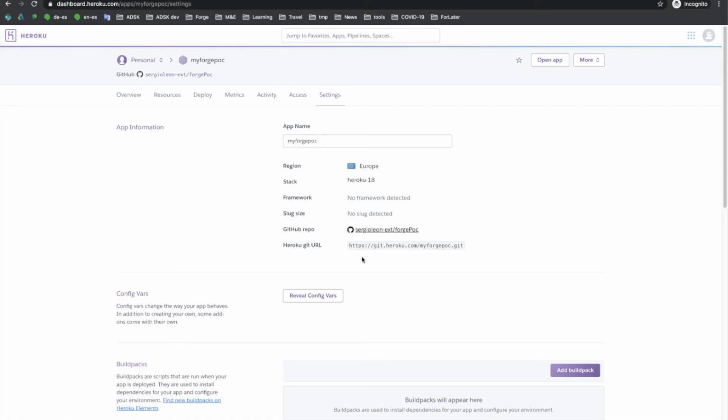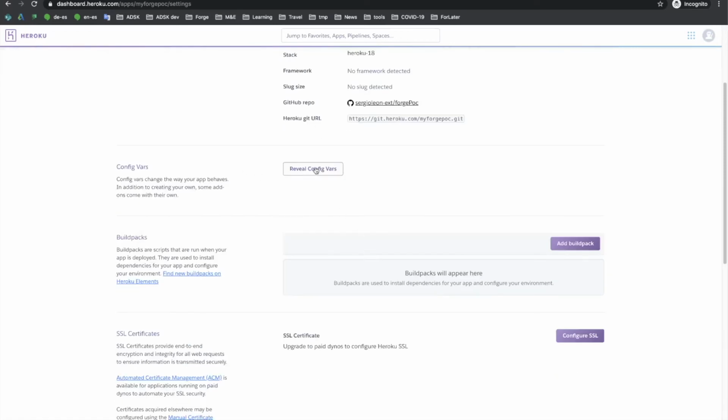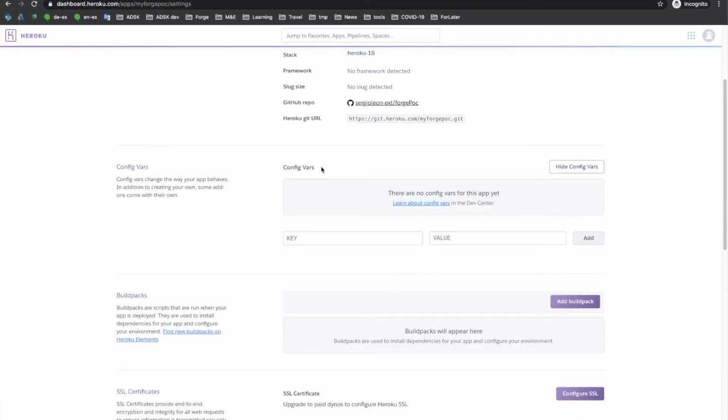We can also change the name, and here there is the section of reveal config vars. So here it will be the place, and in our case for Forge we have to indicate the variables that we can get from the Forge website when we are creating the Forge app. I already did one for the purpose of this demo, so I'm going to copy them.